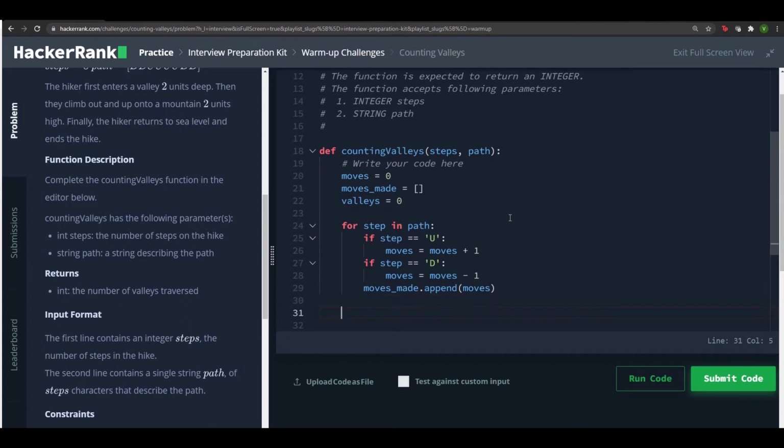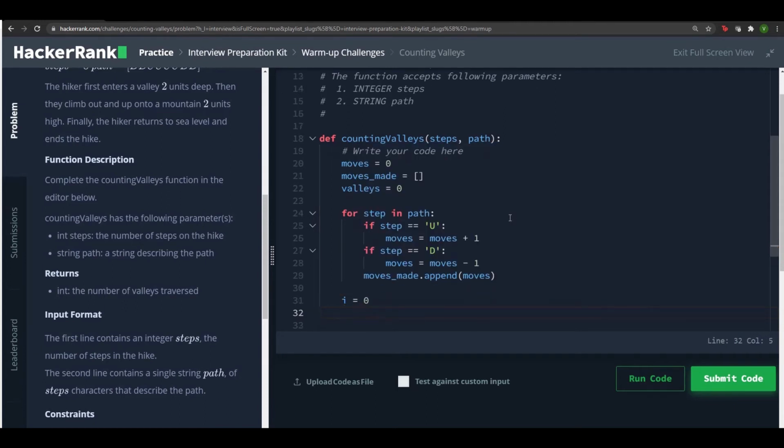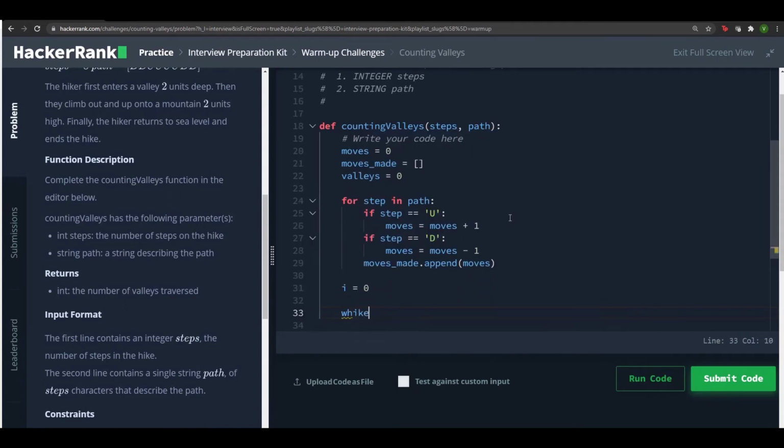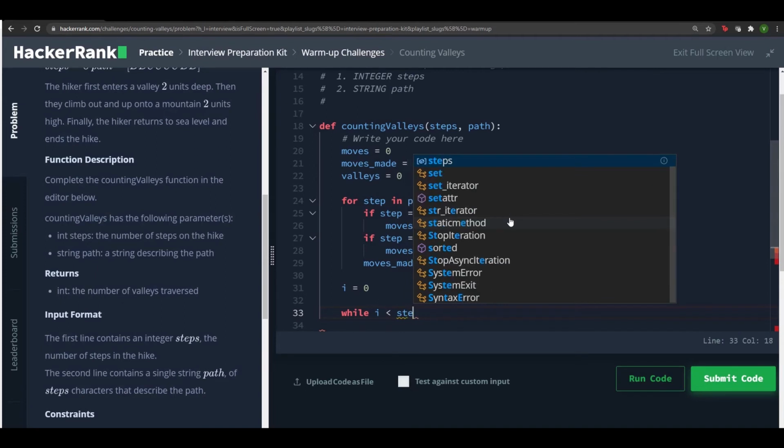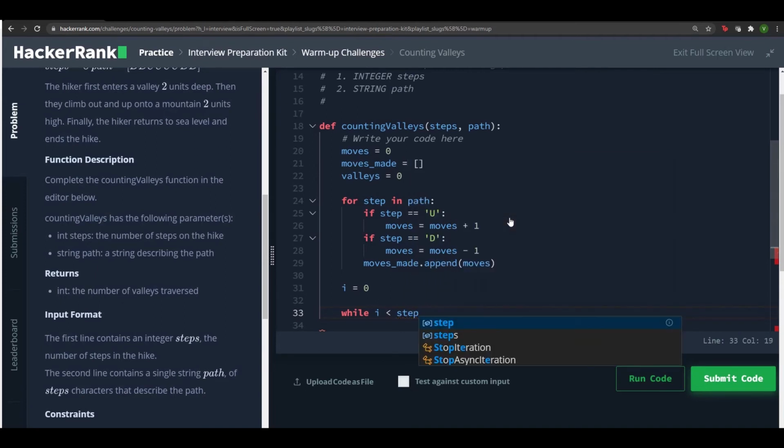So now we're going to make another loop that would check to see when the hiker goes below 0 and goes above 0 in the array moves made. So let's have an iterator I, initialize that. We'll have a while loop that will go from I to the steps.